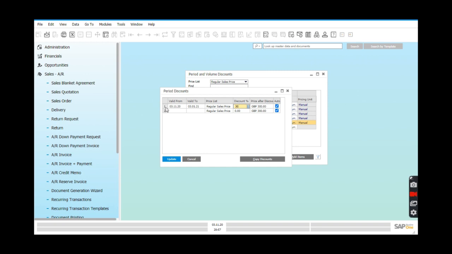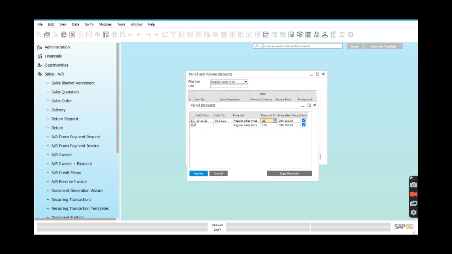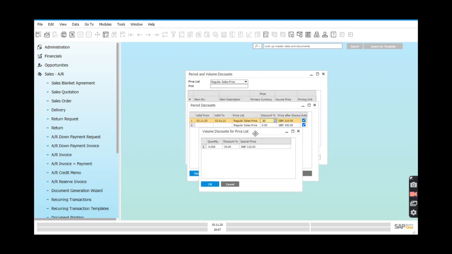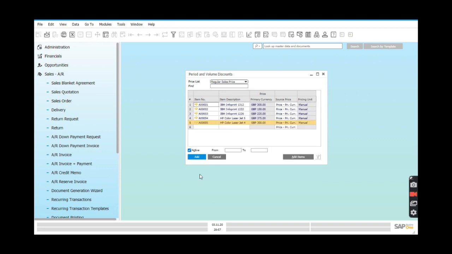And then for my volume discount, again, double click here. If the customer will purchase at least 50 units, I'm going to make the discount a 50% discount. So that's going to be the period and volume. Then update here, update here. So if you can see, all of my items now already have discounts. As you can see with the change in color, this was green a while ago, and because there is already a discount provided, it will change the color into blue. And then from here you can click add already.